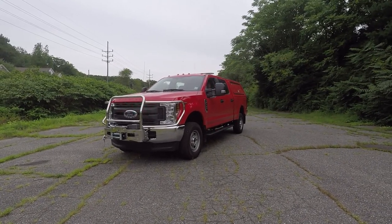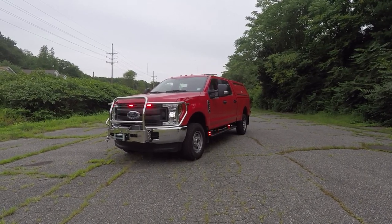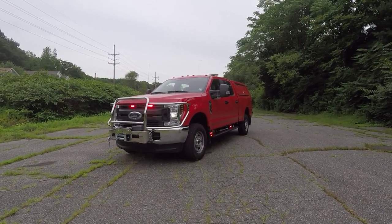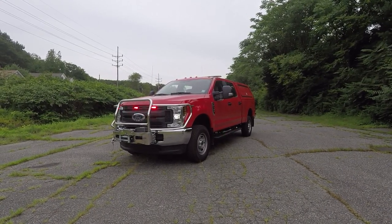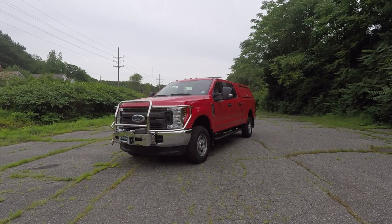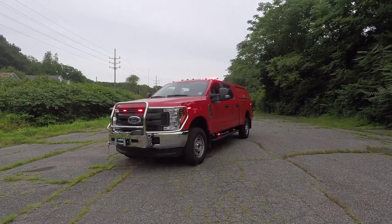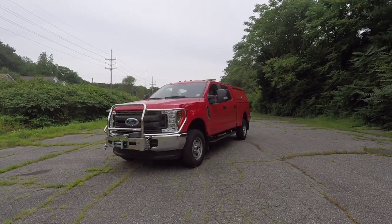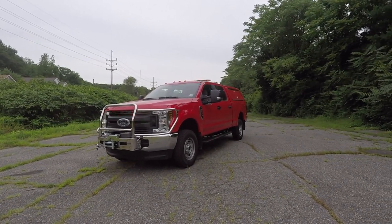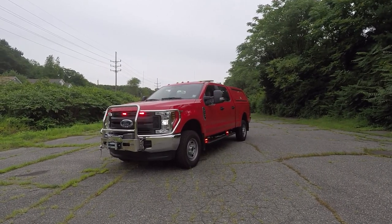What we're going to be looking at today is a 2018 F-250 that we built for the Raritan Township Fire Department. This vehicle will serve as their fire chief's command vehicle. It features Soundoff Signal's blueprint electrical system along with the 3.0 OBD2 reader, which allows us to gain all the factory's vehicle signals off of the OBD2 port without needing to tap any wires.